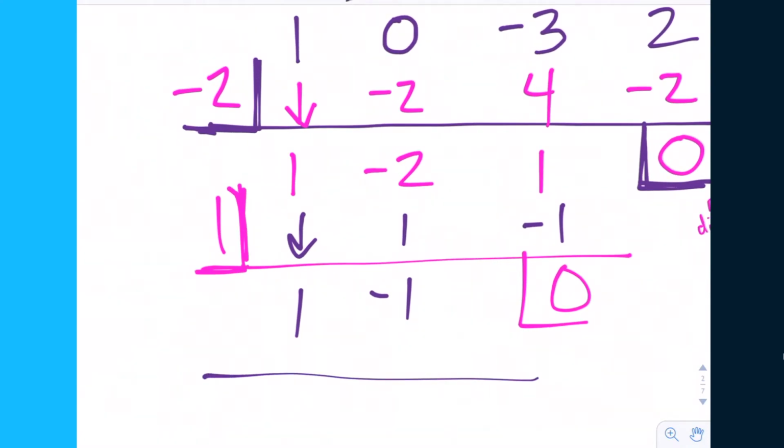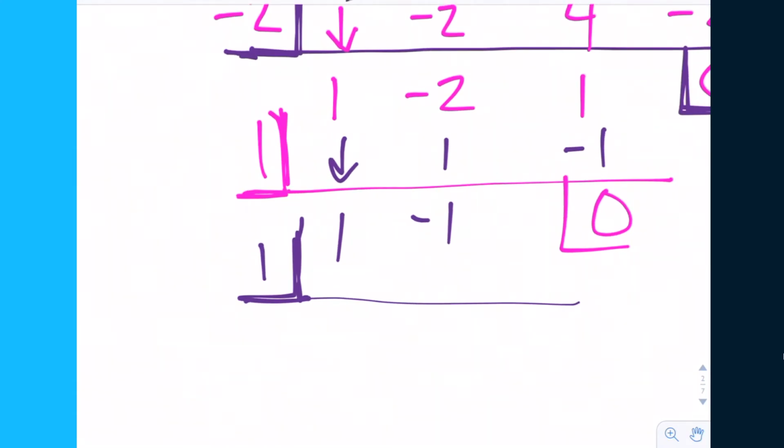And we could do it again. What would be the third root? If this was a quadratic, 1x squared minus 2x plus 1, now 1 and -1 are the coefficients of your depressed polynomial, which should be degree 1, right? So this would be x minus 1. If you get down to linear, that's super easy. Just set it equal to 0 and solve. But 1 was a double root, wasn't it? If it's a double root, it's going to work twice in the division process. So let's try it again. Bring down the 1, you get 1. 1 times 1 is 1. 1 minus 1 is 0.